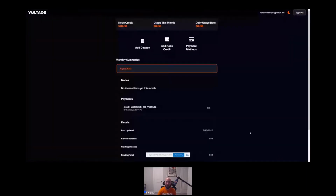Billing. So the way that Voltage does billing is that every service has a per hour cost, and you will have to add credit to your account, and it will slowly tick away that credit depending on what services you're running. For example, BTCPay Server is a little under 2 cents per hour. A full standard Lightning node is a little over 4 cents per hour. We'll talk about that here in a second. So we accept credit cards, and we also, of course, accept Bitcoin if you'd like to top up your credit with Bitcoin. If your credit does run out and go into zero, it will start going into the negative.